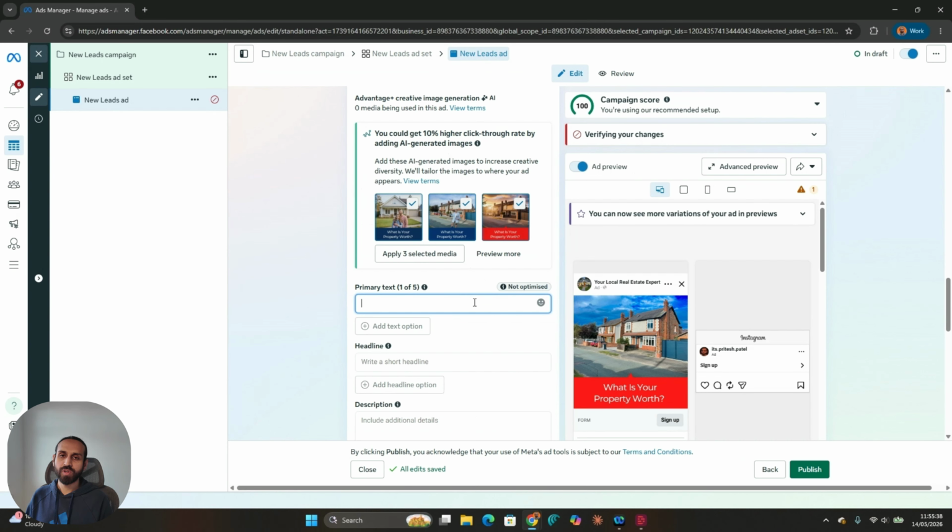So the other part of this, which makes a massive difference, is the copy or the primary text that you're putting in here. Ideally you want to have long copy, because what that actually creates is clicks for intent, and it also allows you to create desire for the thing that you're offering. If you only had one sentence, then there's a very limited amount of desire that you can create from that for them to actually want the thing that you're offering. And short copy is typically going to attract more curiosity clicks, as opposed to actually having desire for what you're offering. So that's something to definitely keep in mind.